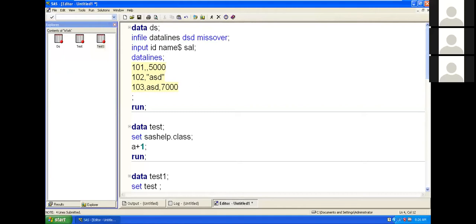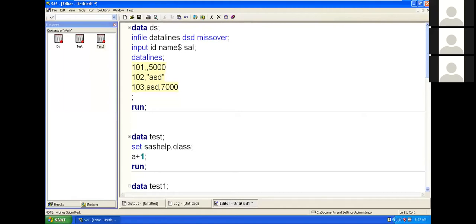Suppose you are a SAS programmer working on a development server, you need not use these options. In some cases, if you are working on a testing server, then you need to use them, but you won't get much opportunity to work on a testing server. No need to worry.